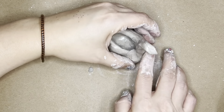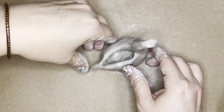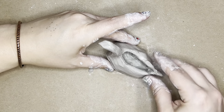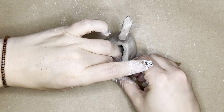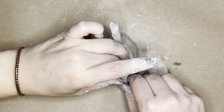And as I've said before, clay loves to be condensed, so pushing from two sides, inside and outside, supporting the neck while I smooth it with my other hand. Those things will make my clay figure nice and strong and not break. I'm keeping everything about as thick as a cookie. I'm not going any thinner than that.